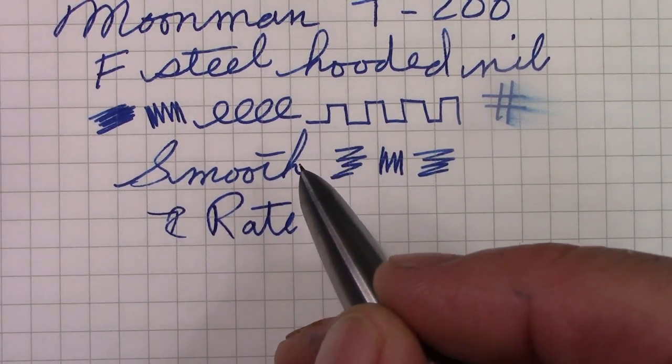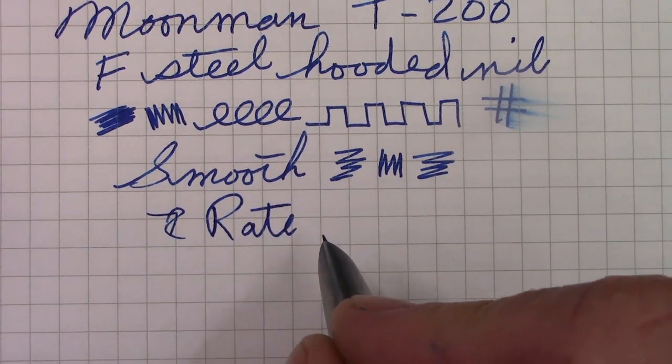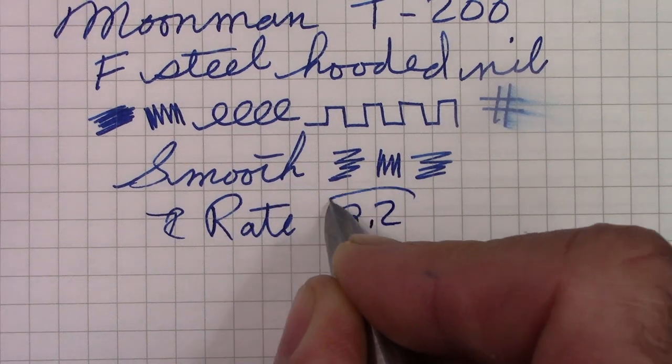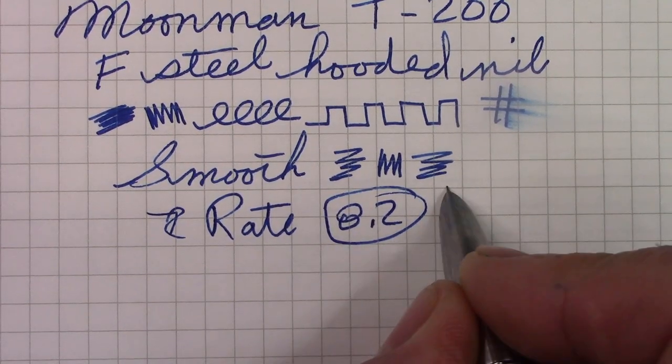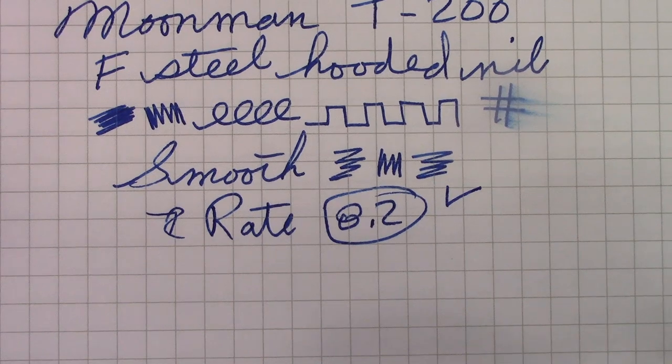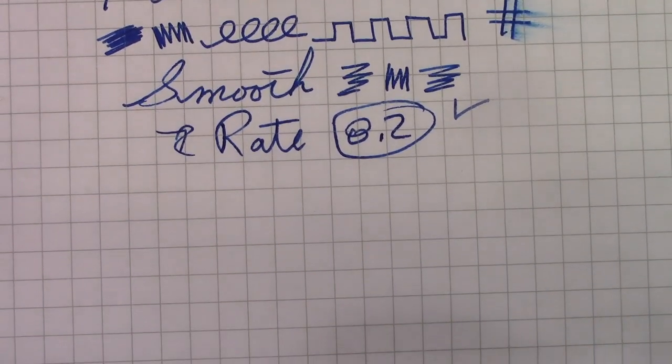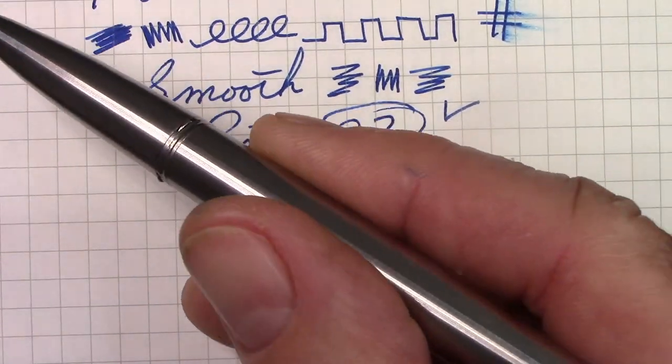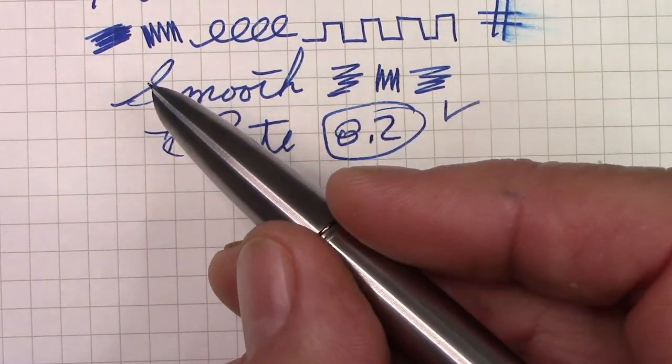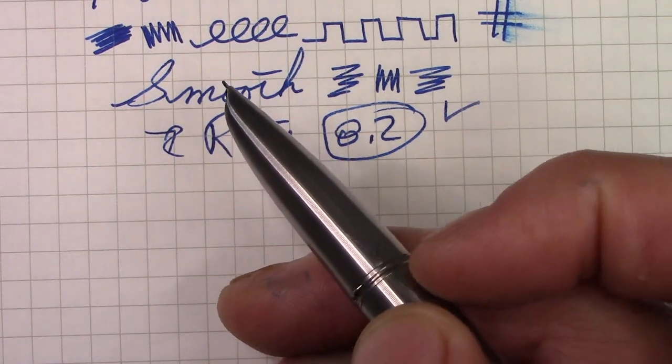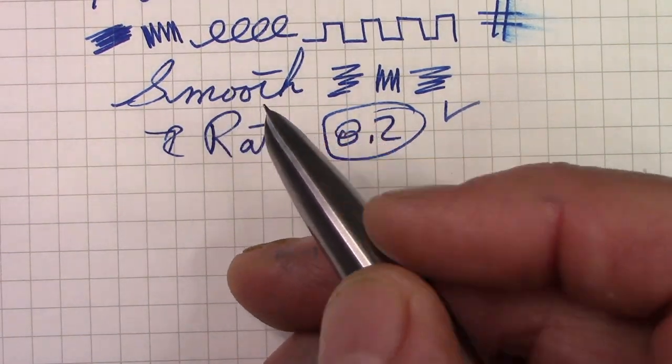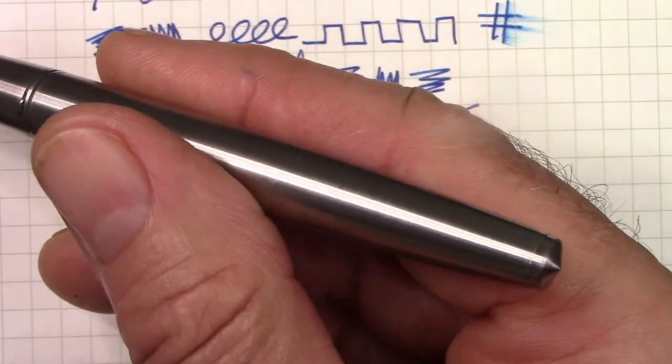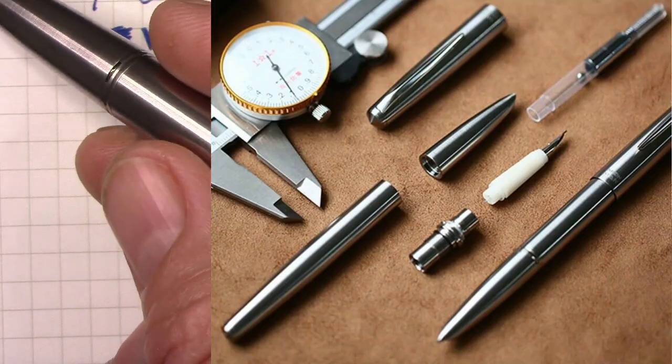You know, one of the things about a hooded nib is you've got to make certain you're orientated, because it's not easy sometimes to see where that position of the nib is. We're going to give it an 8.2. It just gets one check because it's made out of titanium, but it's not enough to raise it higher than an 8.2 in my opinion. It is very well made. I like the way the cap stays on and how they designed this whole situation.